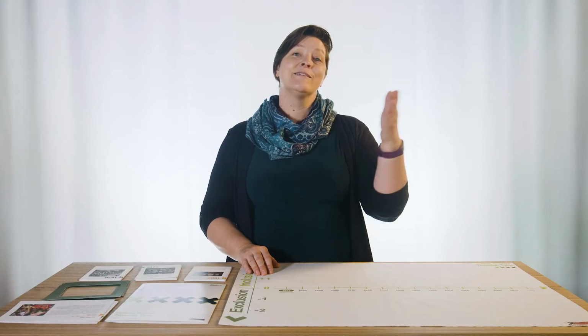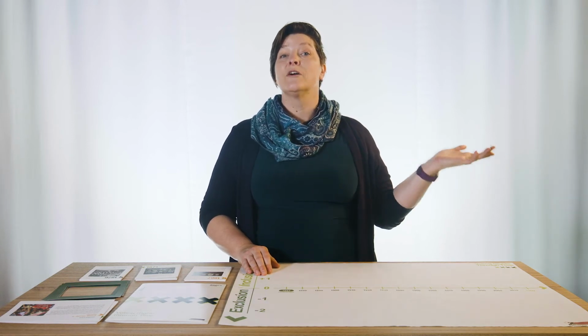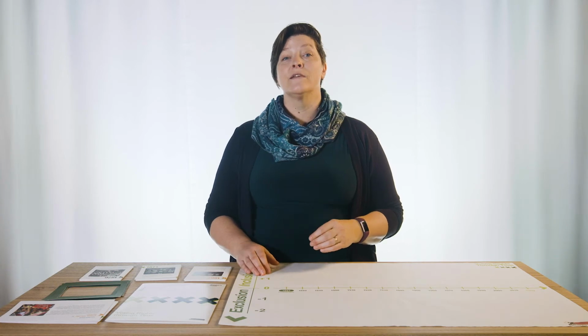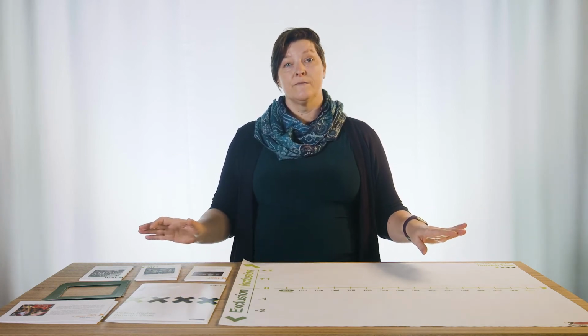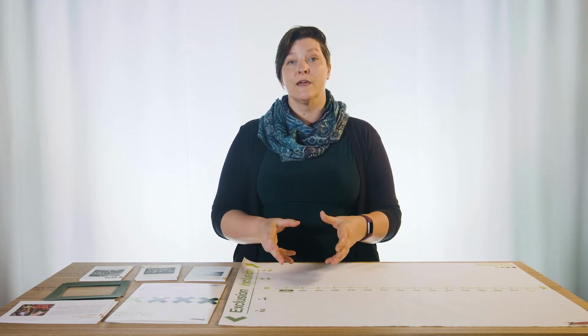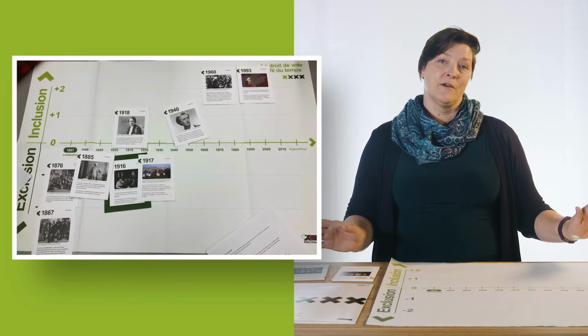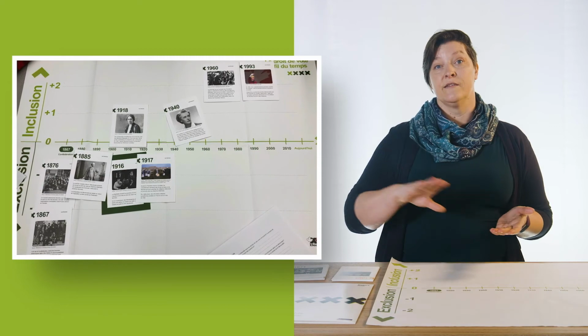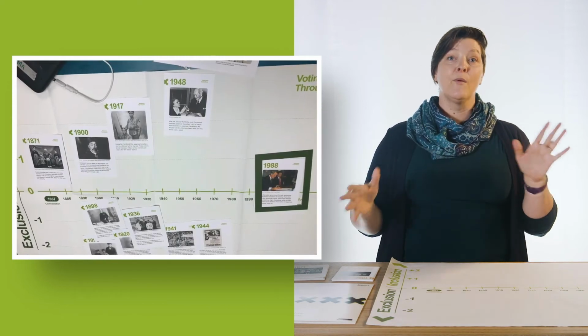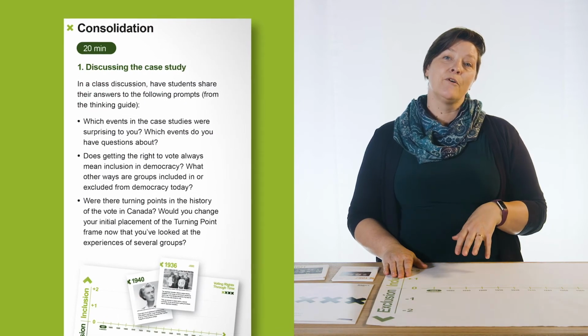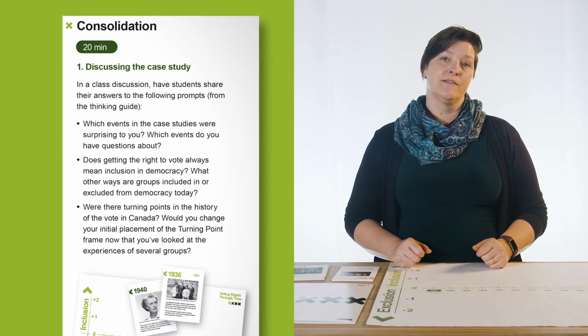Now, students can stand up and walk around the classroom to have a look at the other timelines. They'll notice that the choices that they made with their cards might not be the same as the other group with the same set of cards. They can visually see how the same body of evidence can be interpreted differently. I like to ask what they notice about the shapes of the timelines. How would you describe the shape? Is it a diagonal line, a checkerboard, or something else? Once the students come back to their own groups, you can move into the consolidation phase.